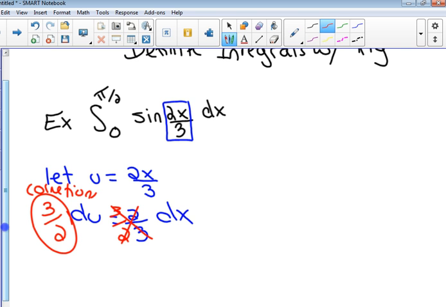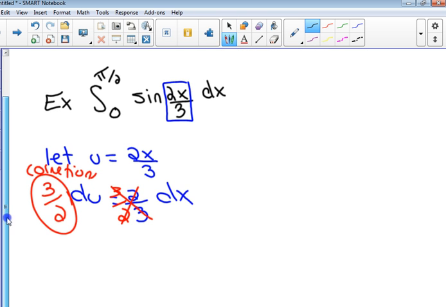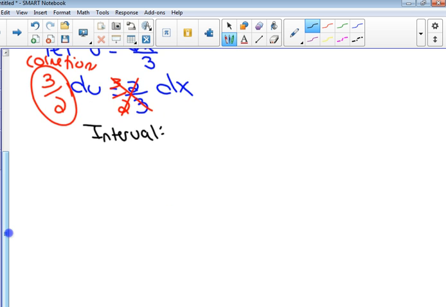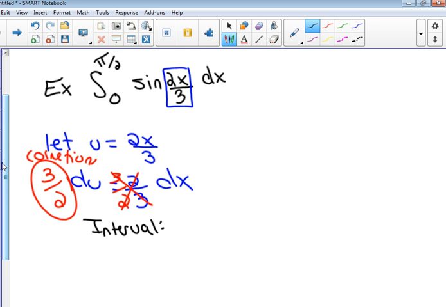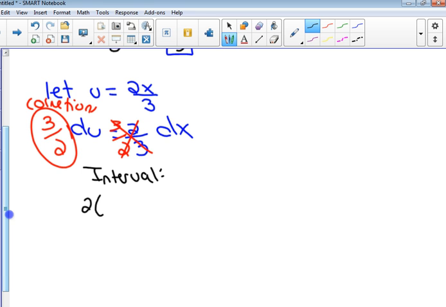How is this part so far with the correction in the u? Easy? Okay, great. Now, when you go to do your integration, notice we're doing u substitution, so we also need to look at your interval. This is going to be a little bit heavy on the trig stuff. Here's your u. We're going to put your interval in for the x. So the 2's cancel, so it's just pi over 3.